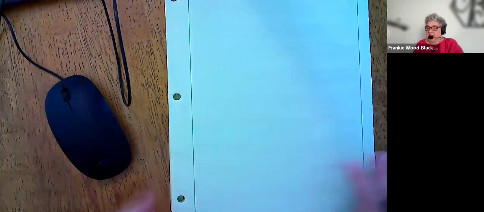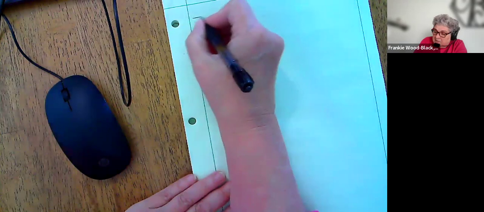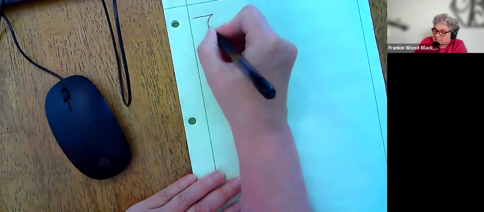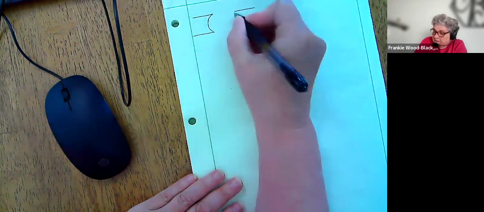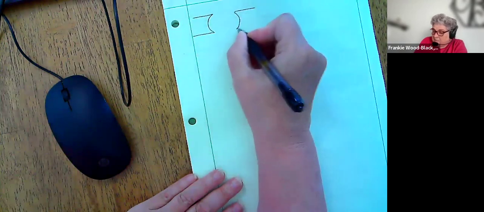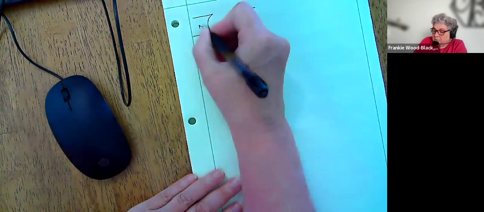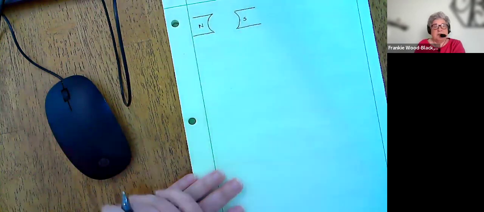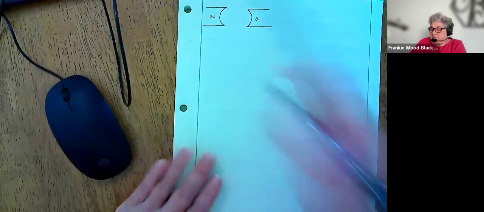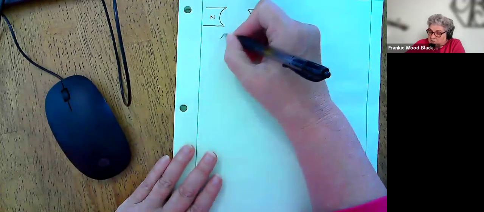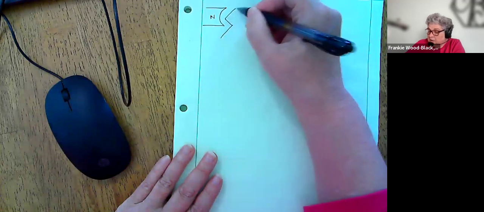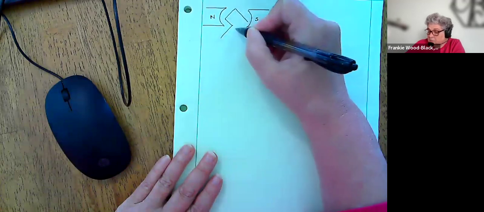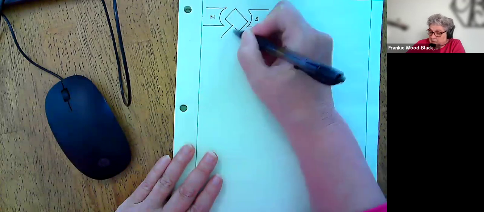So this is what we're about to come into and have to deal with. If I have a magnet, this is a bar magnet, and this is a North Pole and a South Pole. What we're going to do is create an electrical device, and one device will be a generator and one device will be a motor.